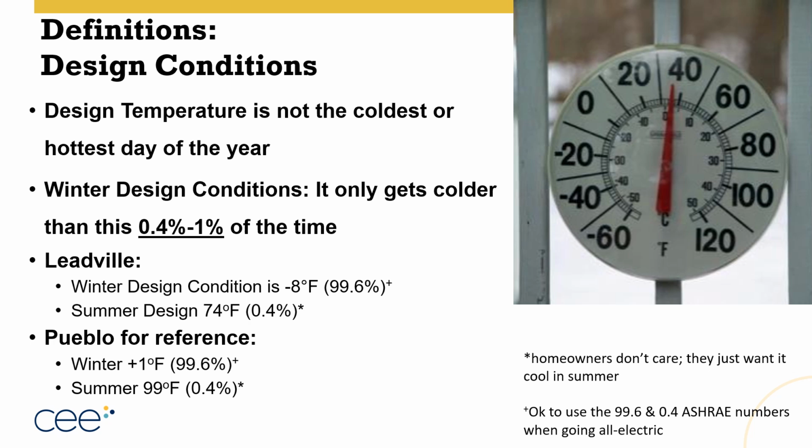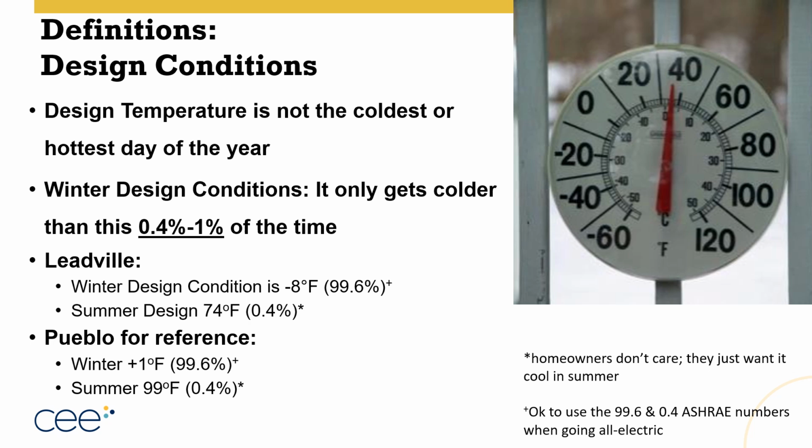Now, why 0.4 to 1? It's because there are two numbers when you look at this, the 99% and the 99.6%. I'm okay with you using the 99.6%. That is the one time where I'm going to say you want to do a little bit of flexibility and try to protect yourself. But be aware of the fact that codes and permitting and program standards may require you to use the 99%. That's fine. I like the 99.6%, particularly in very cold and very hot climates. So in Leadville, my winter design condition, if I use the 99.6%, is -8 degrees. That means 99.6% of the time, it's -8 or warmer. Only 0.4% of the time is ever colder than that. And again, since we know we've got padding built into our Manual J, that's going to be just fine.